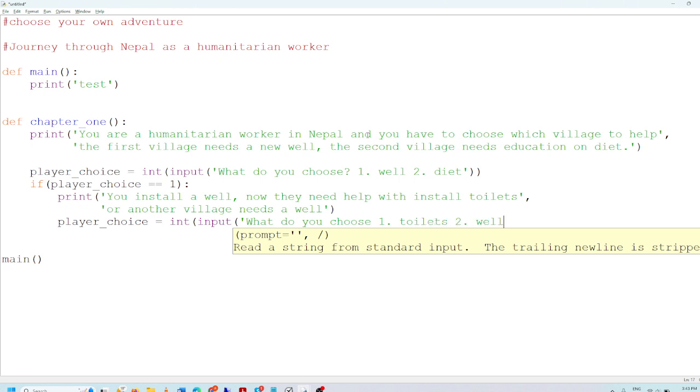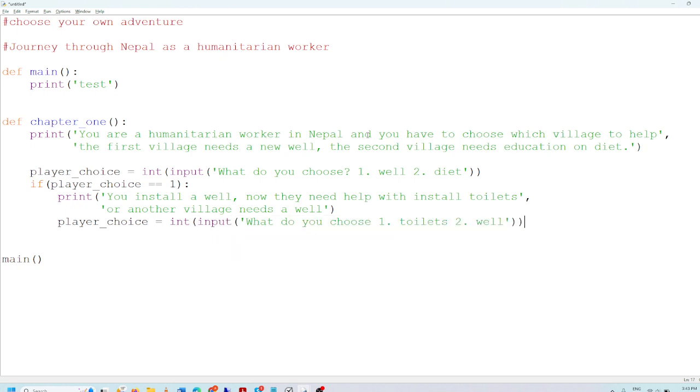Number 2, well. So there we go. And now we've just got another step here as well. So you start off as a humanitarian worker in Nepal. You then have to choose between installing a well or educating on diet. If you choose the well, you then get to choose installing another well in a village or installing some toilets.